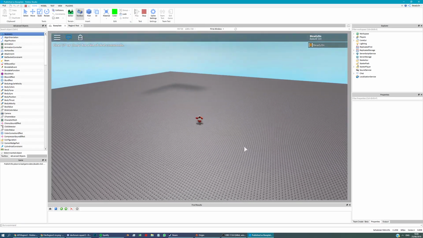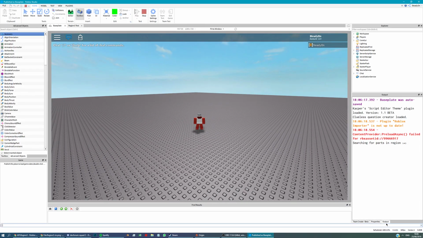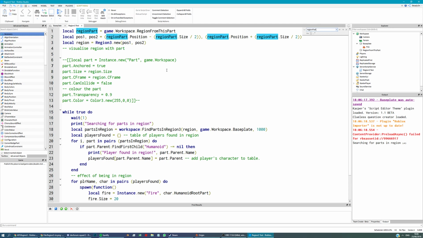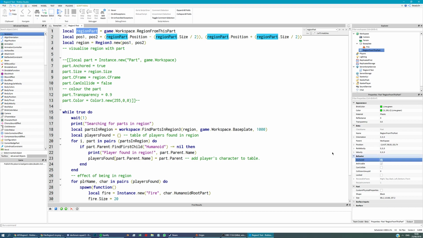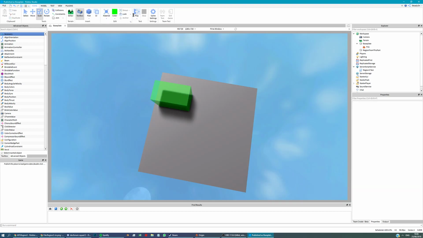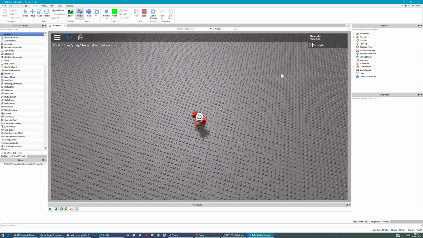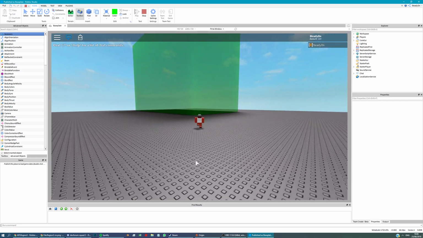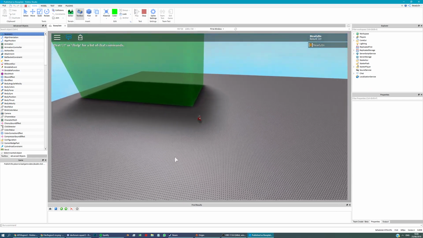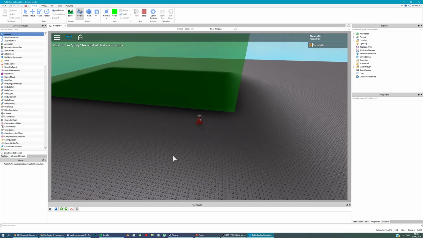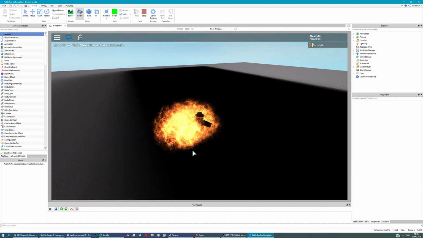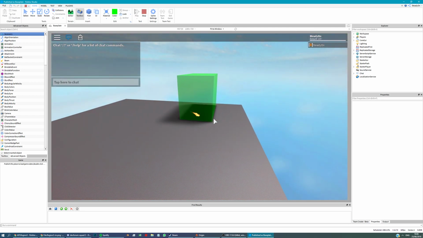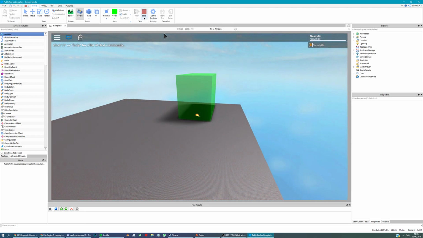So you can see I'm fine, and then when I walk over here, what happened to the part? I'm not really sure what happened there. Why has it deleted itself? Oh, it's not anchored. That's why. Okay, so we can walk over to the part here. We're fine. Once we get to the part itself, remember the region's been created from the part, not the other way around. Once we go inside it, you can see we set on fire immediately. That's how accurate it is, and die, exactly as we made it before.